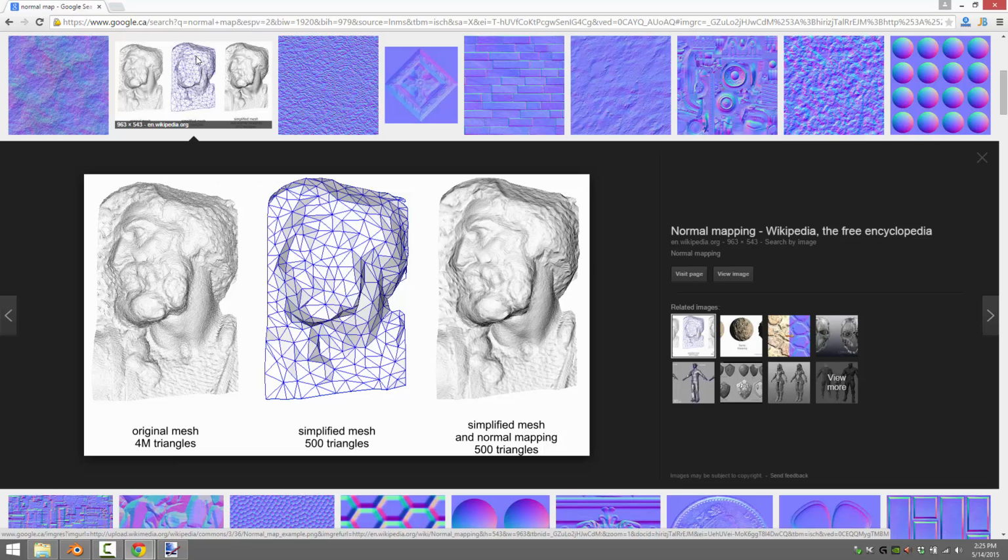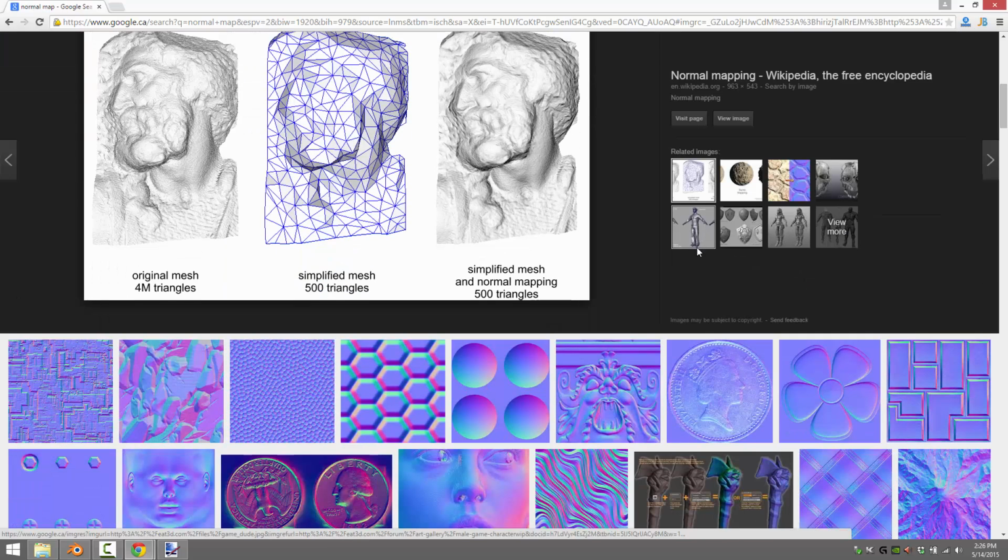And generally the way it's done is in your 3D application, you model a high-resolution version, you model a low-resolution version, and then you do something called bake a normal map, which generates one of these bluish-looking color things. And this is just additional information available that's not in the low-resolution version. So it fakes it to look like there's more geometry available.